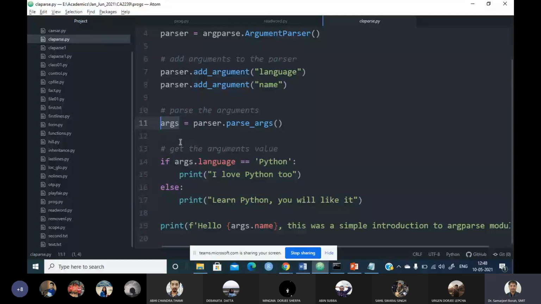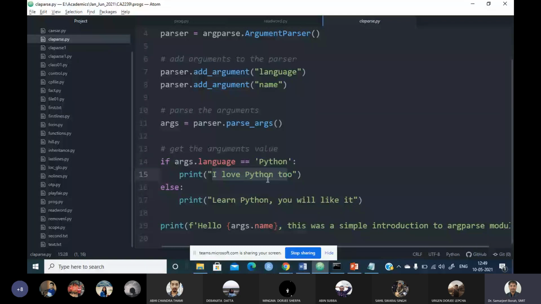Now args will have all the arguments, so we can check args.language, and if it is Python, you can print any message here. Here it is printing, I love Python too.